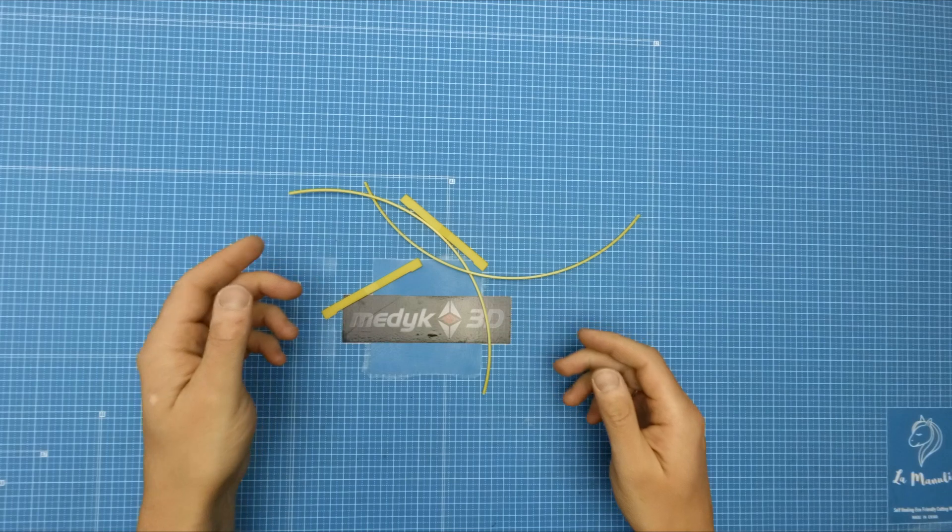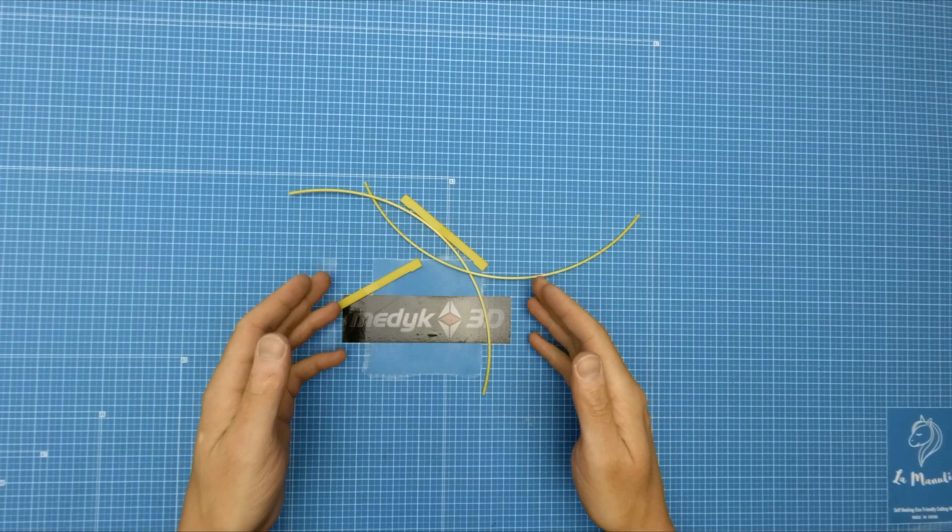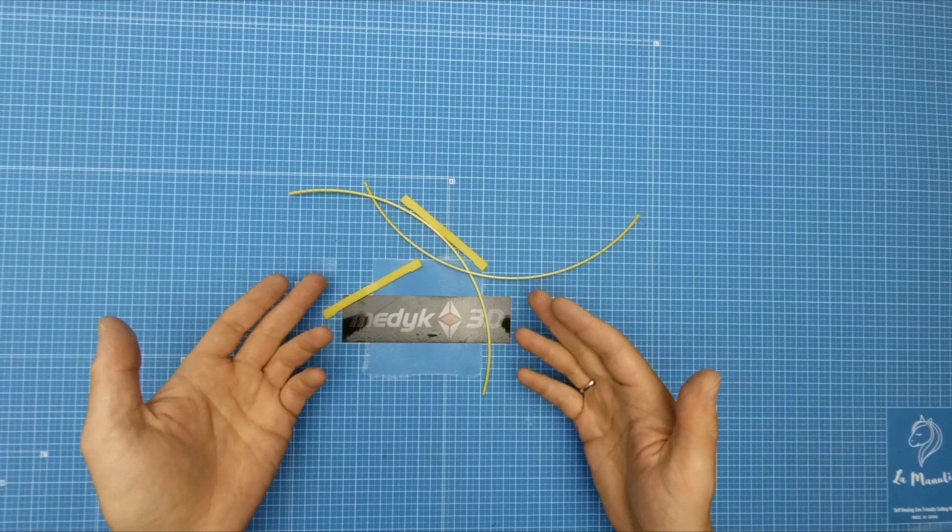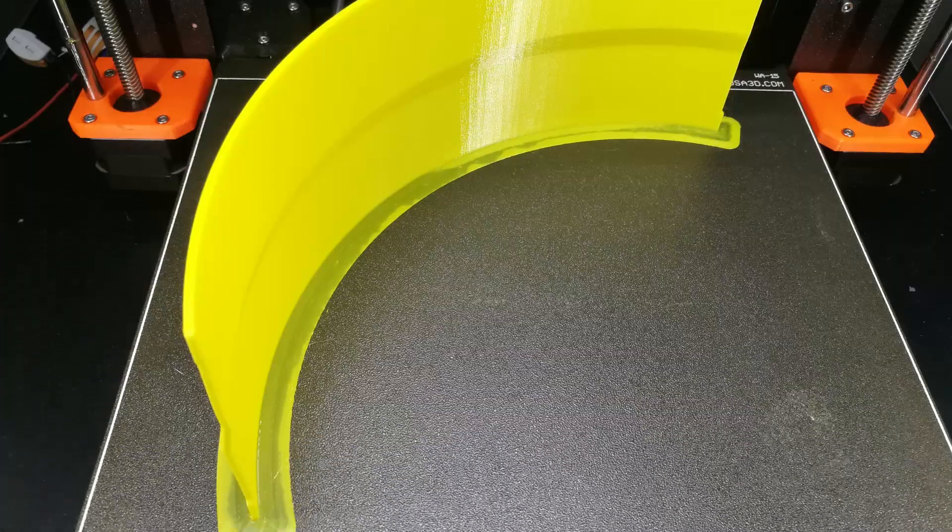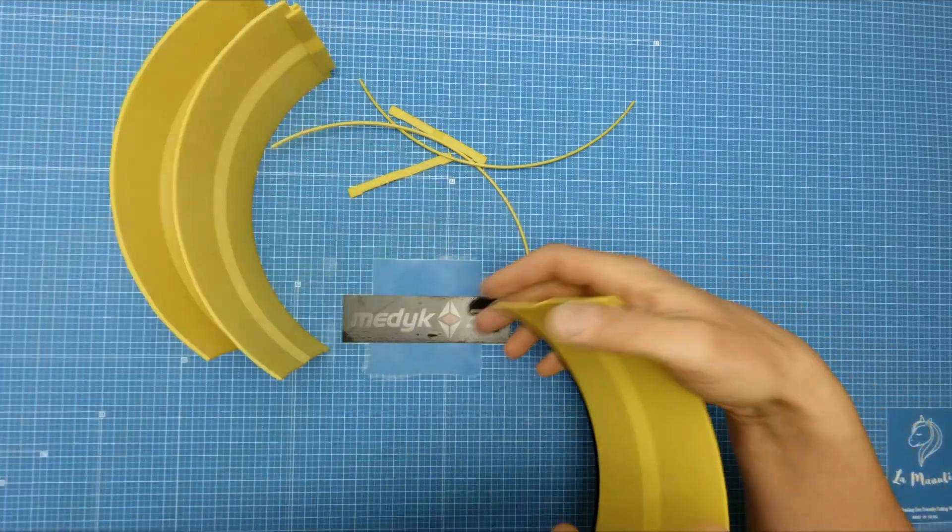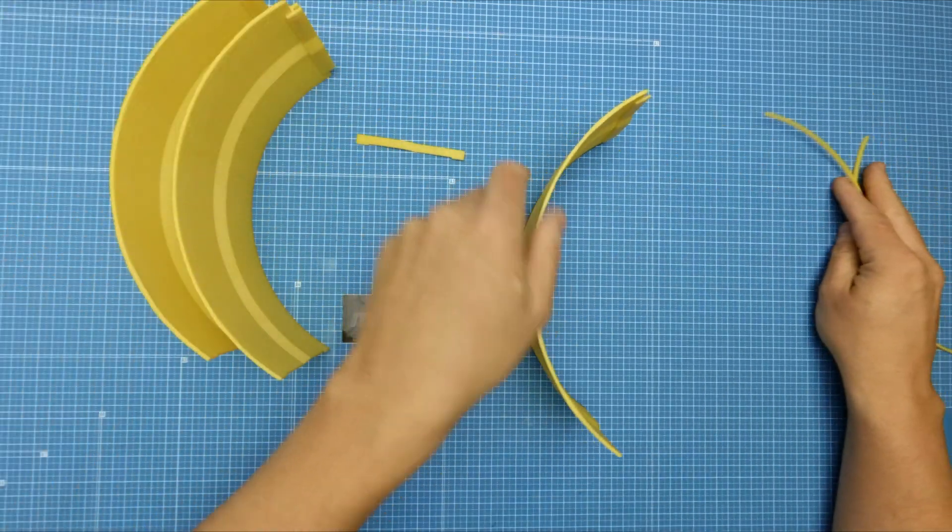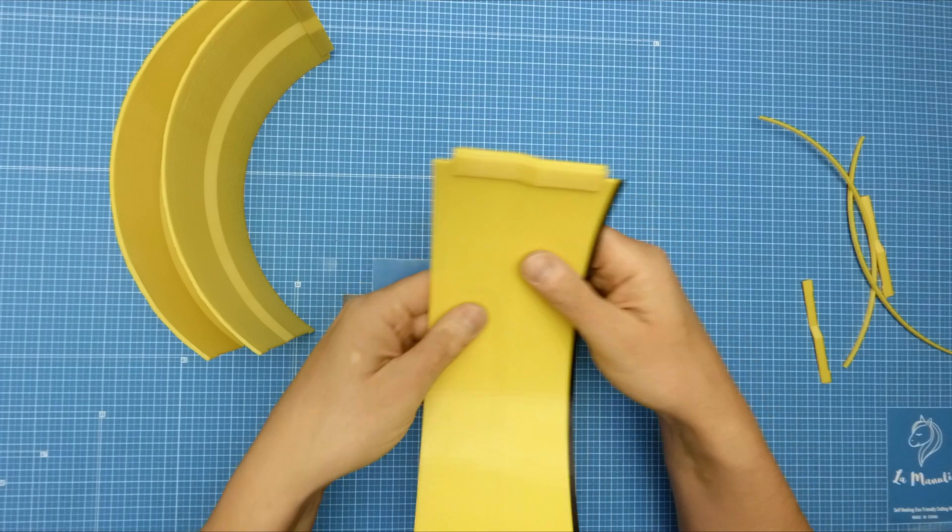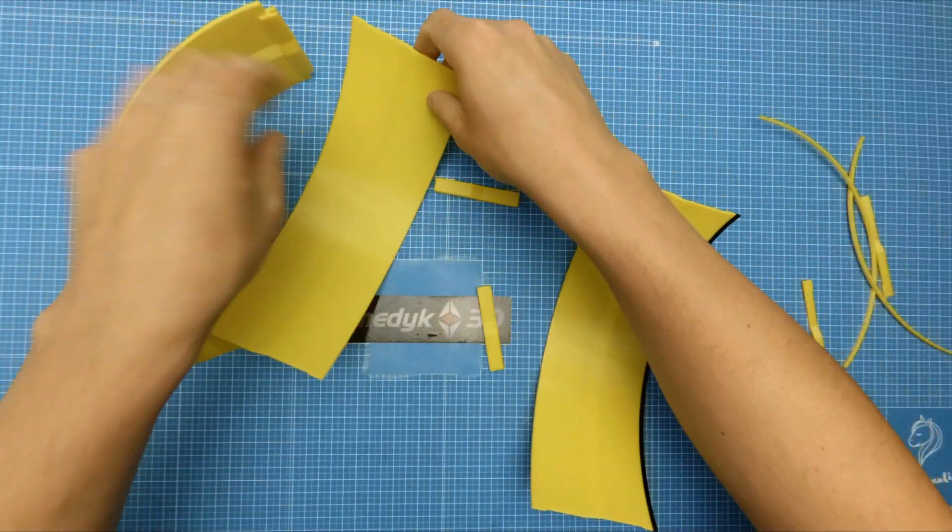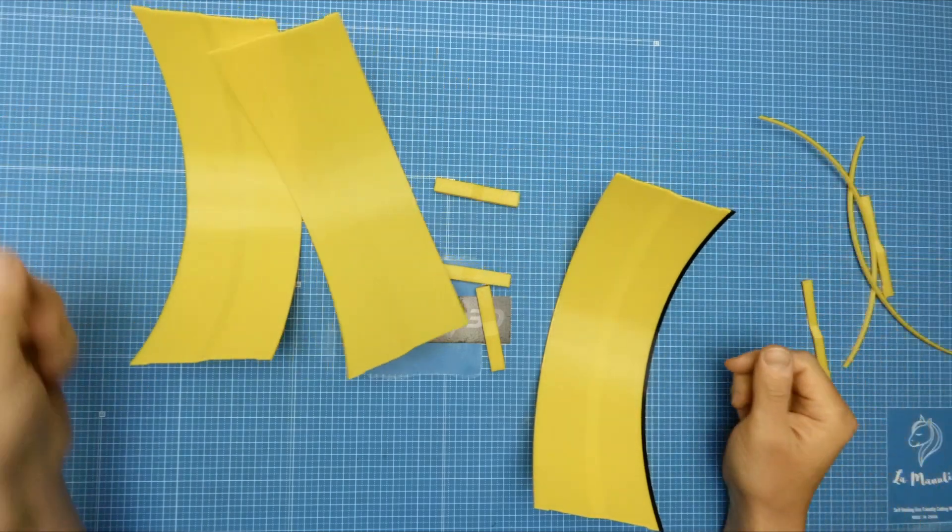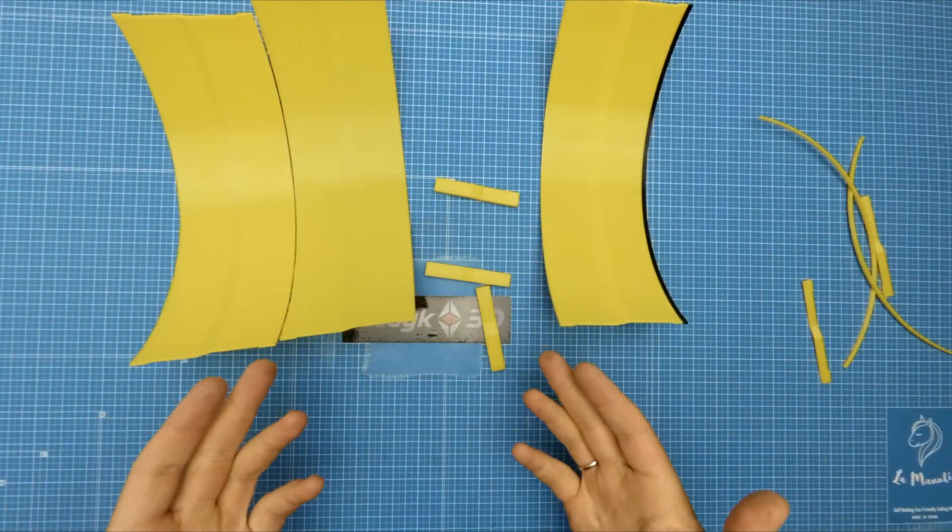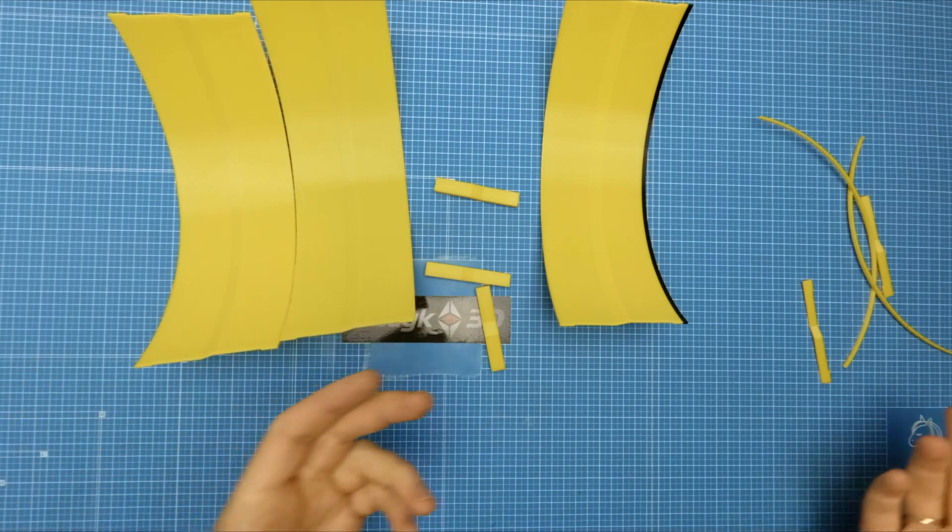After designing, I printed those parts to check if everything is alright. The sample prints looked fine, so I began to print the final design. And there it is, the three items. And the connector pieces just slide in. Now I need to just glue everything together and it should be good to go.